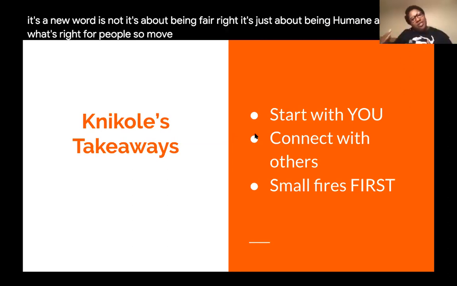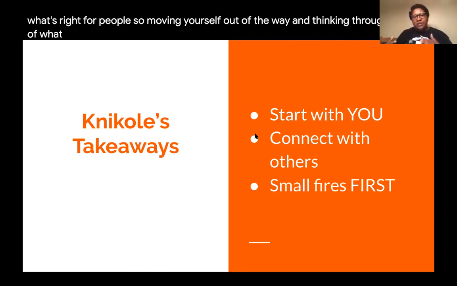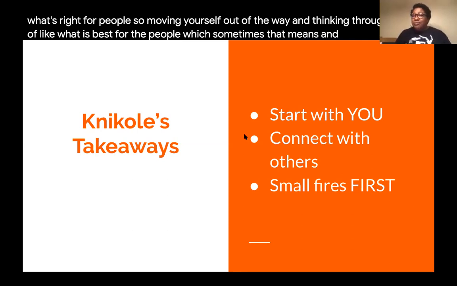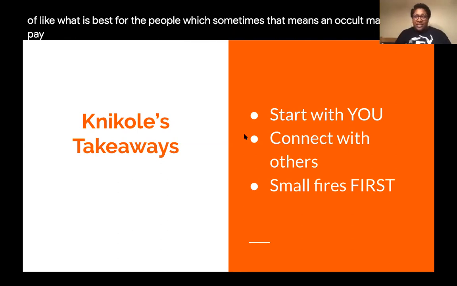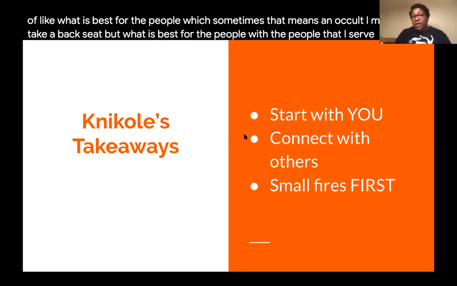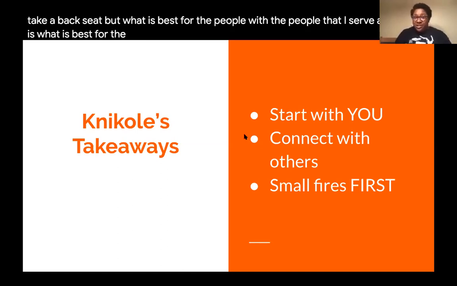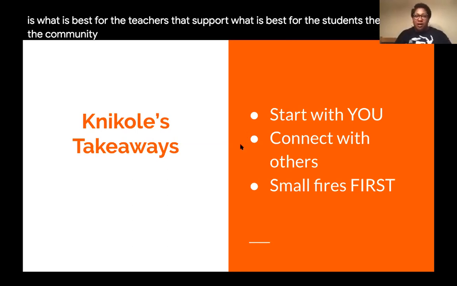So moving yourself out of the way and thinking through the lens of what is best for the people, which sometimes means that Knikole may be uncomfortable. That means Knikole may have to take a back seat, but what is best for the people that I serve? And for me, it's what is best for the teachers that I support, the students, the parents, the community that I support.